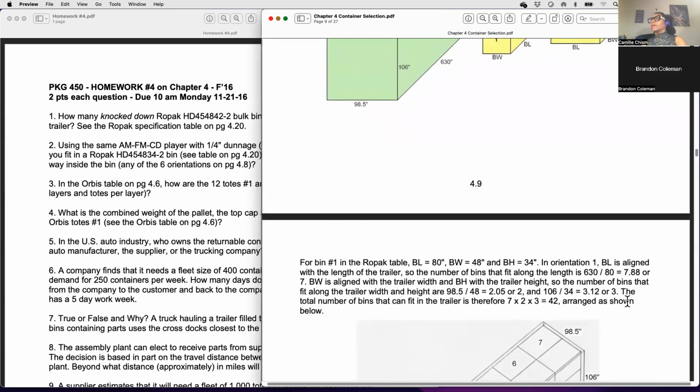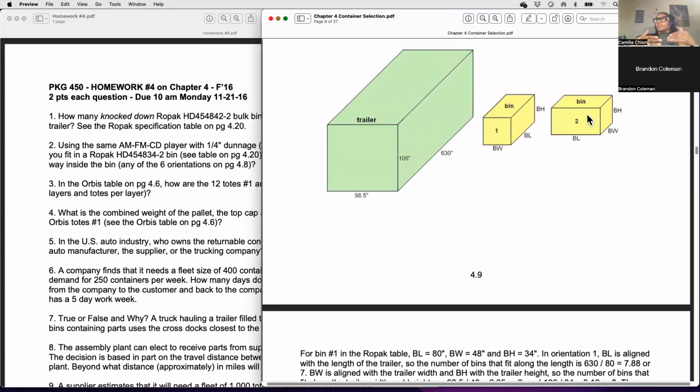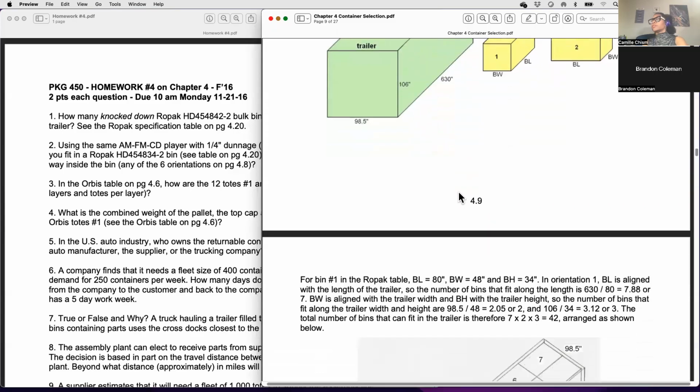And then you do the same thing with the other one, where you're taking this bin and turning it on its side. Since this is the 80-inch bin, I see why they're doing this, because if you're using one of the other roll packs, it fits a certain way in the trailer and you know automatically how many you have. But since this is an extra long bin, it's 80 inches, you want to see how many fit in this dimension versus how many fit along this dimension.